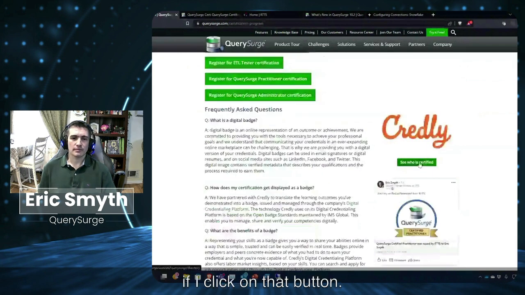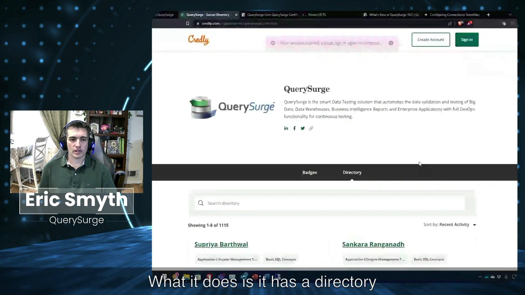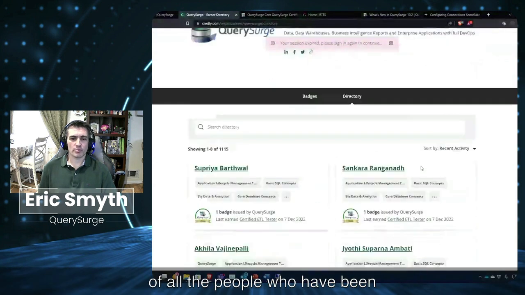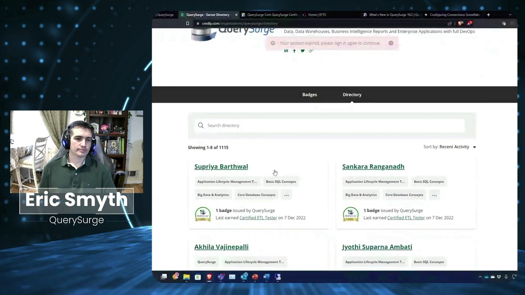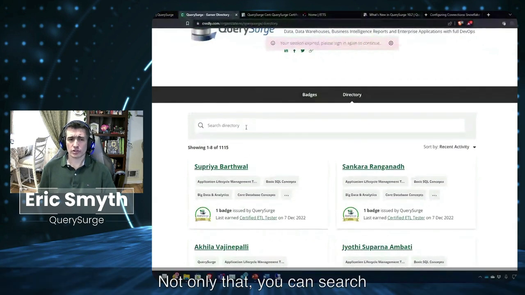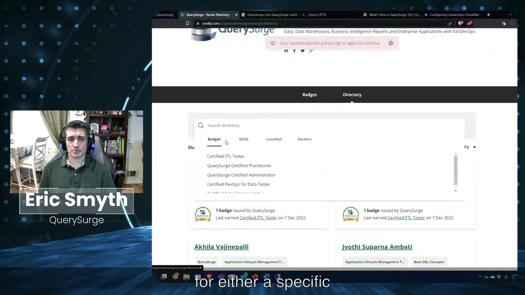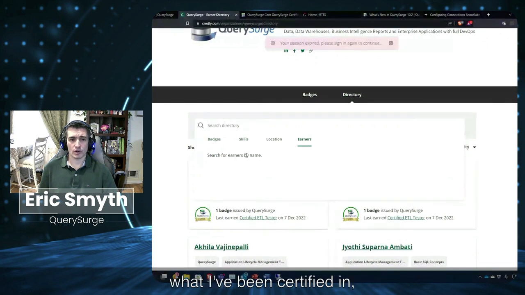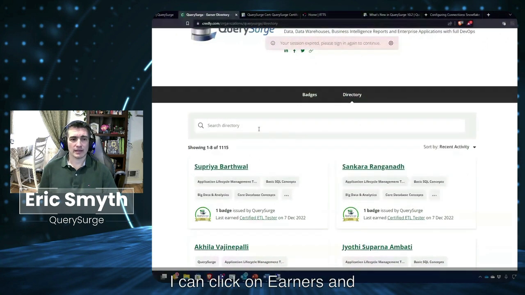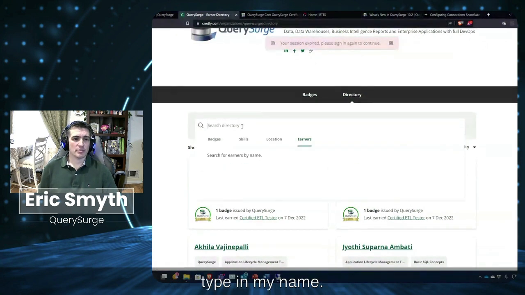If I click on that button, it has a directory of all the people who have been certified with the various QuerySurge certifications. Not only that, you can search for a specific badge, a specific skill, or a specific earner. For instance, if I wanted to see what I've been certified in, I can click on earners and type in my name.